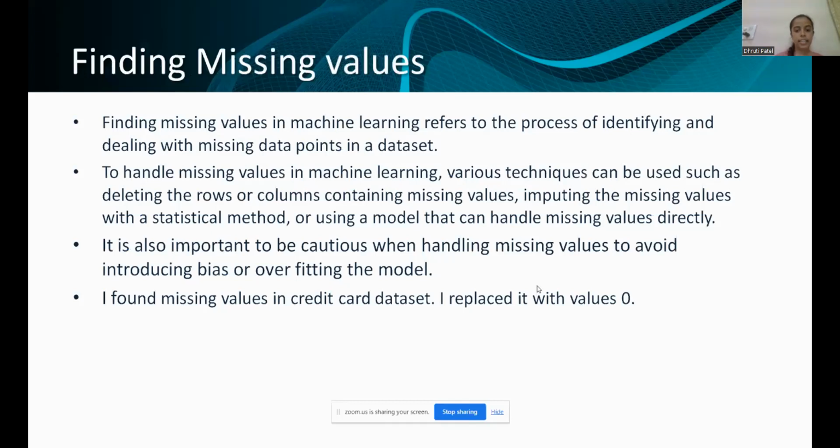There are various techniques available for finding missing values, and we can handle them with these operations. Some operations are deleting the rows and columns containing a missing value, or imputing a missing value with a statistical method. I found missing values in the credit card dataset, and I replaced them with 0.